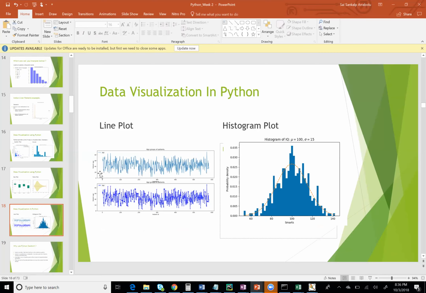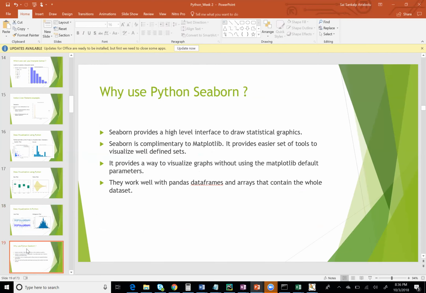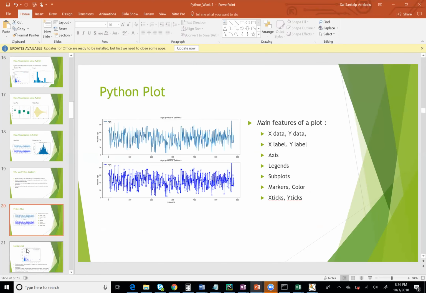A line plot is simply for when you have a pandas series, where you have only one set of data which is going around. You will use your line plot for that. The histogram plot is obviously the number of bins, like a regular histogram, showing how many times a particular value occurs and the number of bins in that histogram. Seaborn, as I said, has much higher-level statistical graphics. But now let's just come to a plot.